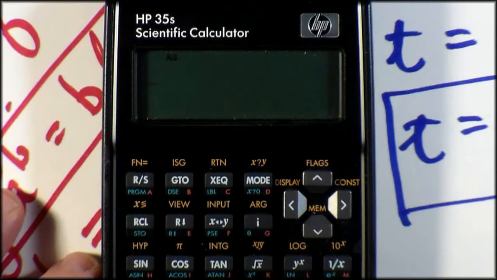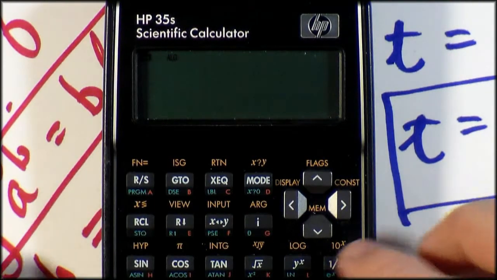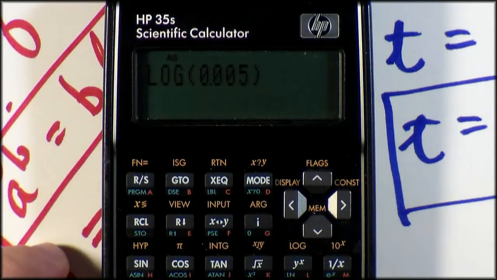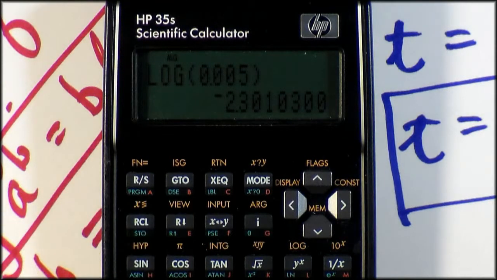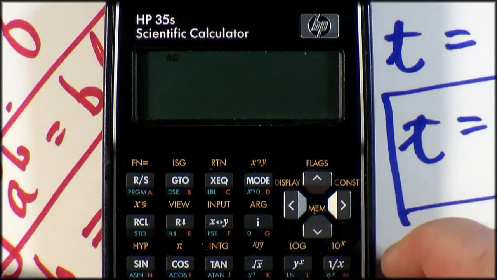Welcome to my introduction on logarithms, and I'm just going to enter a few numbers into my scientific calculator. Let's say we start with log of 0.005, and we hit enter, and we get negative 2.30103. Now if you just look at those numbers there, the 0.30103 will seem to recur quite a bit here.